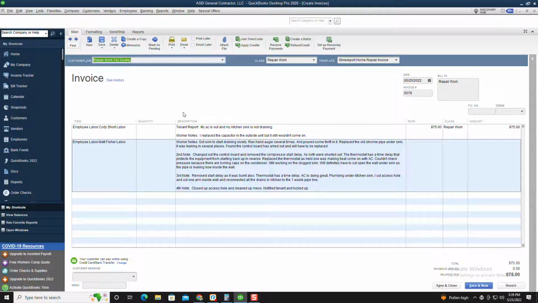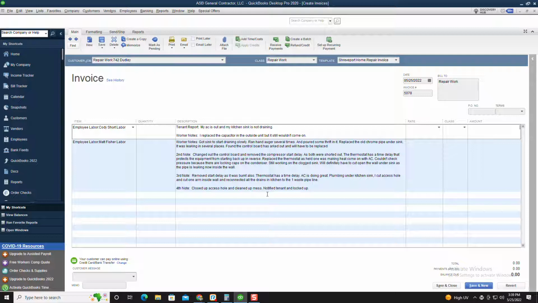Okay. Now, before we save it, we're going to go back in and add our materials back and break up our labor amounts. So normally what I'll do first, because materials cost what they cost, we do the markup at a set rate. So the material cost can't be adjusted. The equipment charge can't be adjusted.